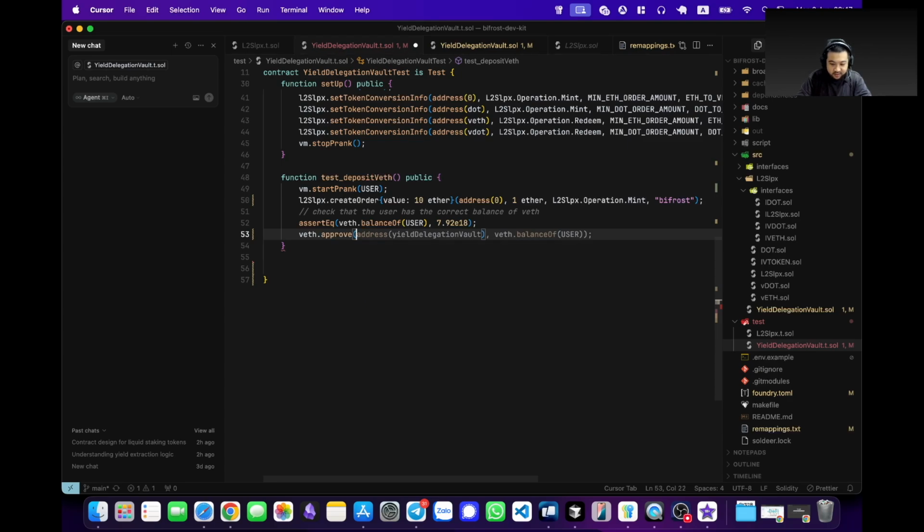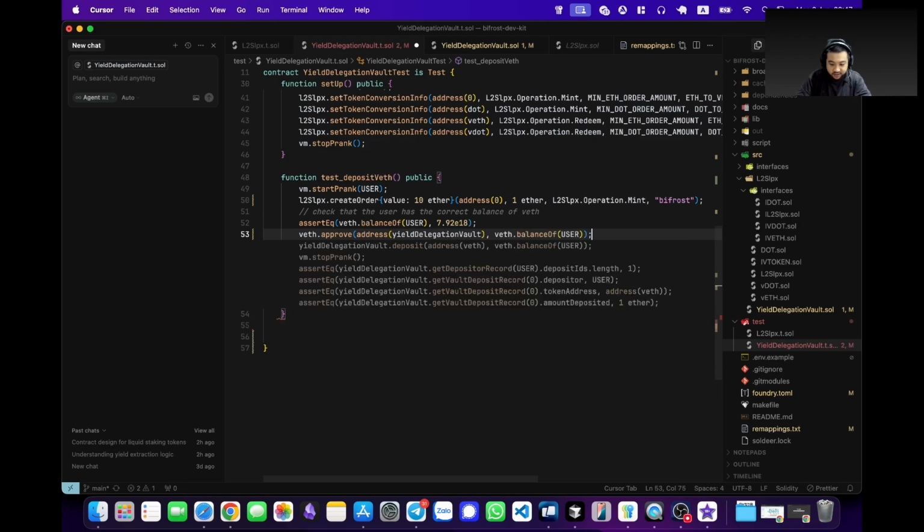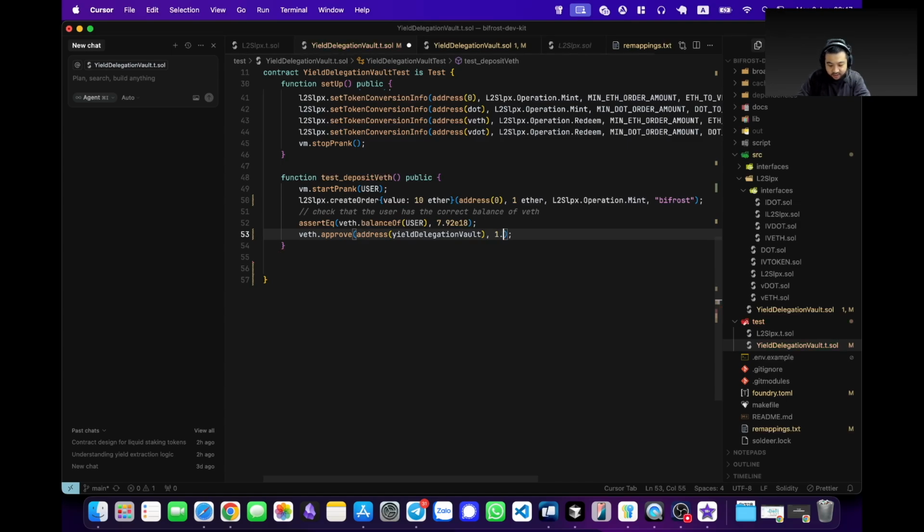This one, address YieldDelegationVault, and you want this to be similar to this amount. Right, so we approve this much, so we deposit this many vETH into it. Right, 1.6. These amounts I've pre-calculated, so it's easy for you to even visually check it.